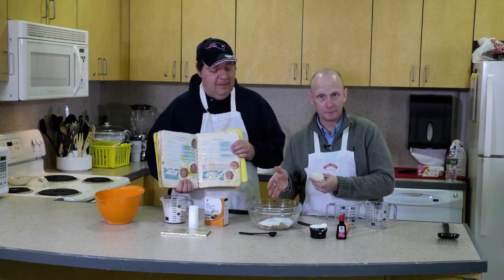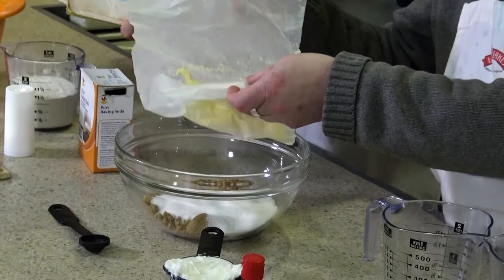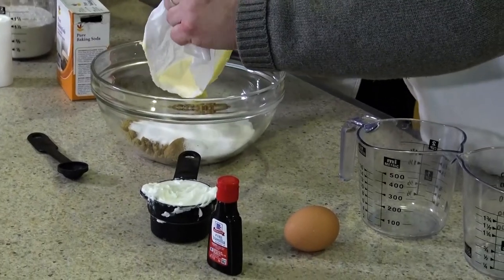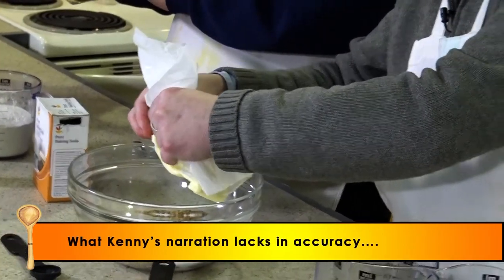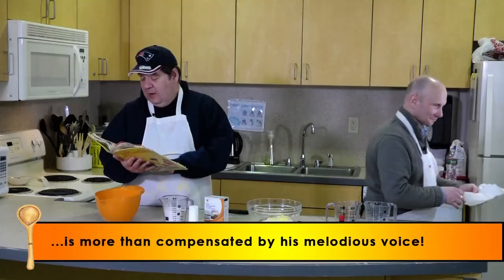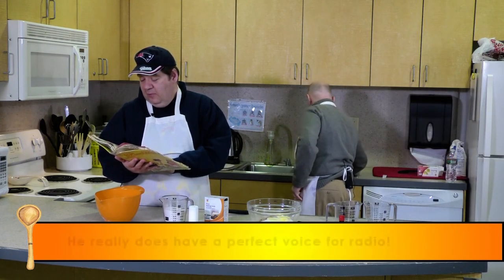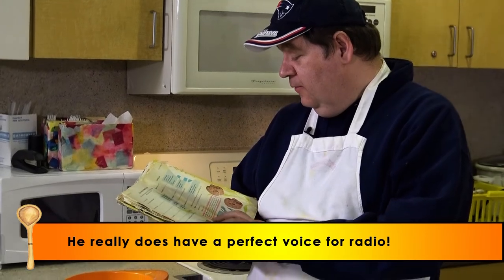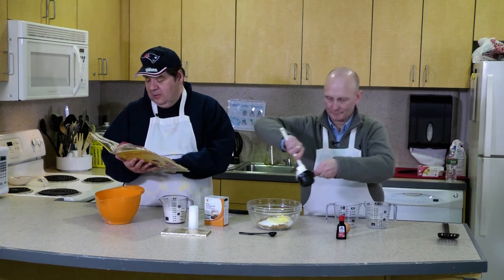You're going to add a half cup of sugar and a half cup of brown sugar to a half cup of butter. You want to read the recipe there, Ken? Half a cup of soft shortening, half butter, half cup granulated sugar, half cup of brown sugar packed, 1 egg, 1 teaspoon of vanilla, 1.5 cups of all-purpose flour, 1 teaspoon soda, and 1 teaspoon of salt. Plus, finally, 1 package of 6 ounces semi-sweet chocolate pieces, 1 cup.